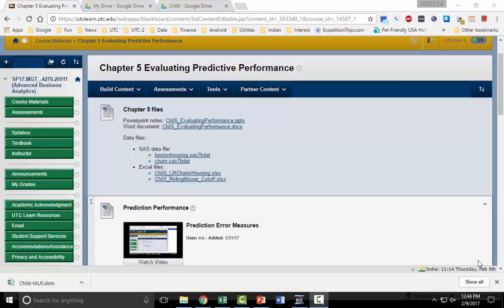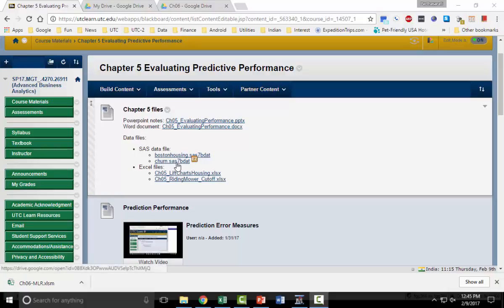Okay, so now I'm going to show you how to set up oversampling and how to enter cost benefit values in SAS. So we're going to use this new data set called churn for this purpose, and we will talk more about churn later on, what that data set is about. But right now, all we are interested in is figuring out how to set up oversampling and how to set up decision values. Okay. So download that data set.